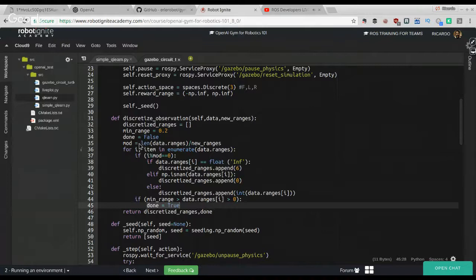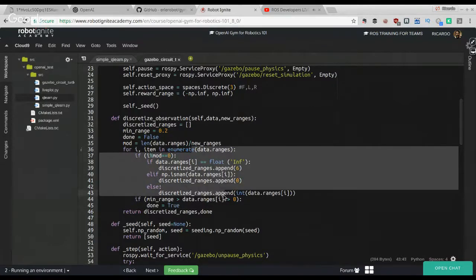Otherwise, what we do is that we discretize the values of the ranges. This means that we have reduced the amount of rays to just a set of them. It's like making detection by zones. Instead of having 700 rays, we decided that we want just a few rays in each direction. That's all.